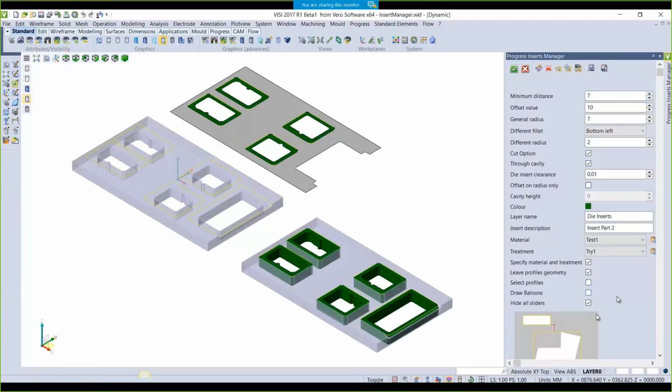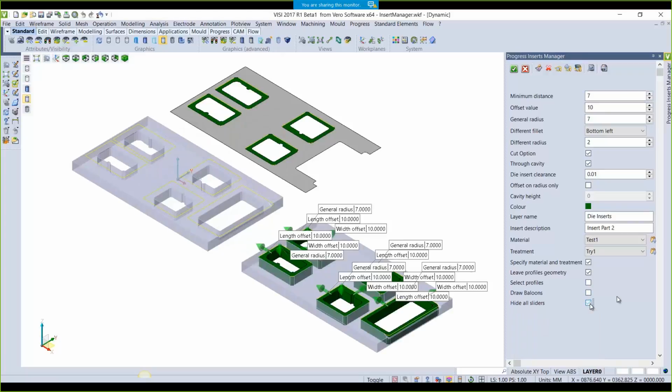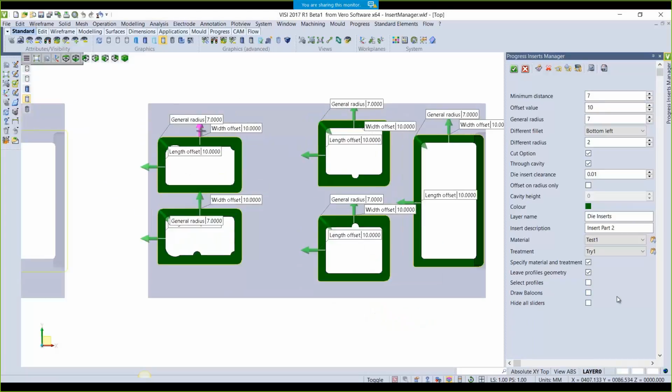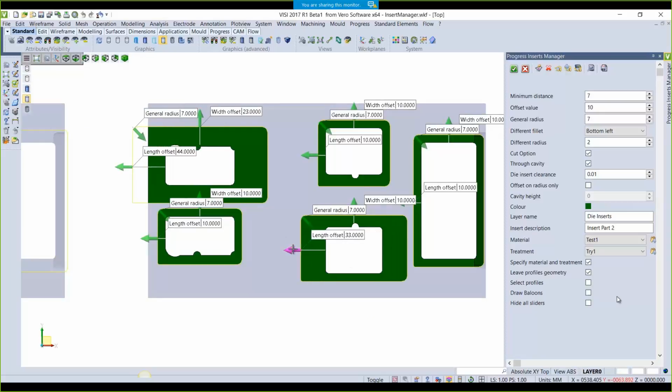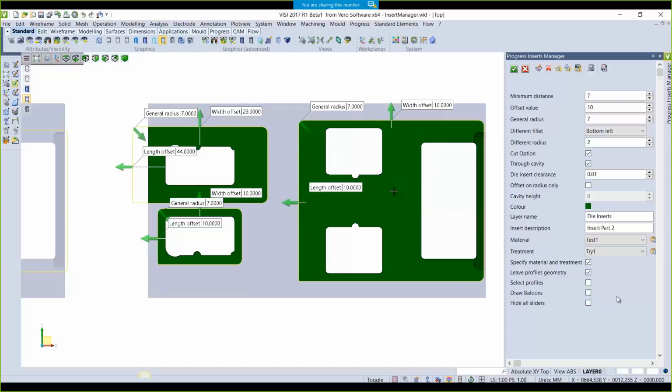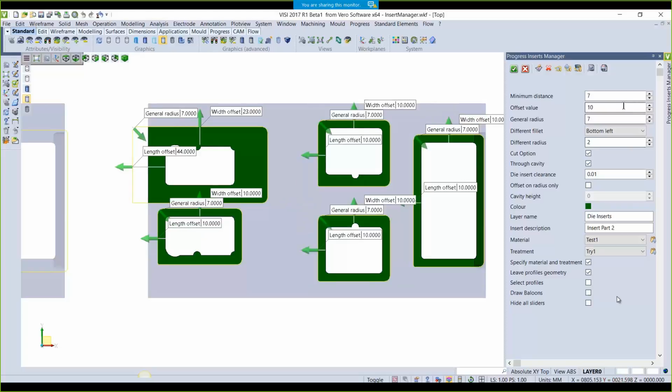I can make adjustments from the interface, or just by ticking the tick boxes at the bottom here, I can have sliders on the screen to make individual adjustments to any inserts that get created, making it a much more user-friendly way of making adjustments.